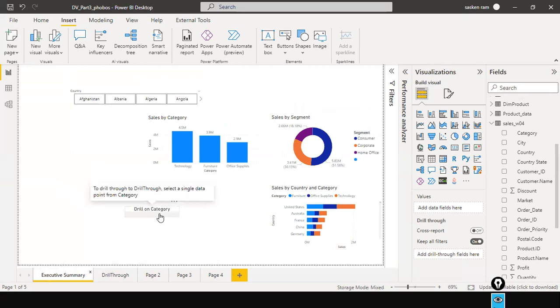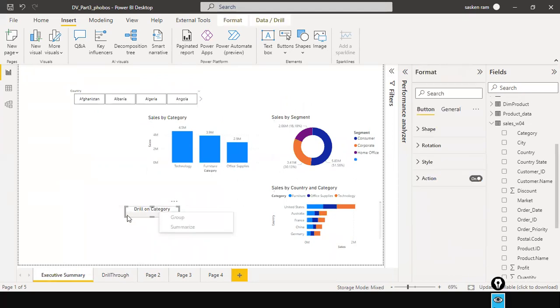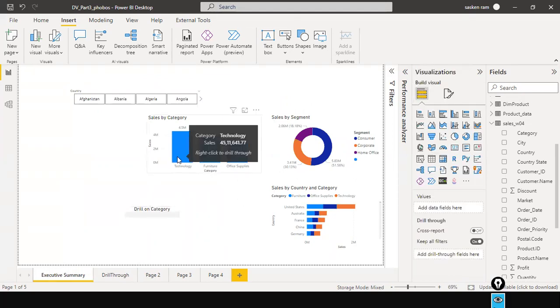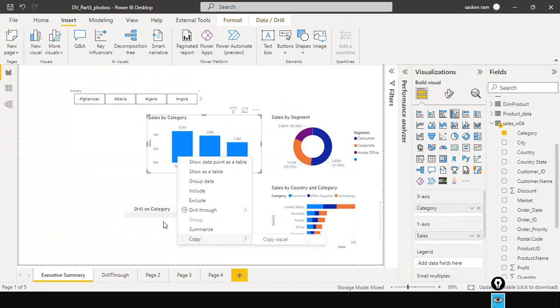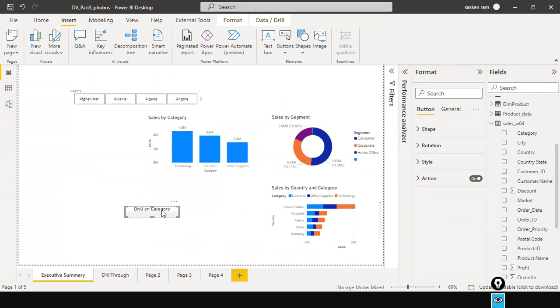So when you hover the cursor here, to drill through, select a single data point from this one, right? So let me just select this one and select this one. Instead of using this one, you can use it. Action, drill through, and drill tip, and style.